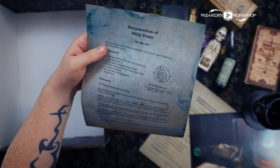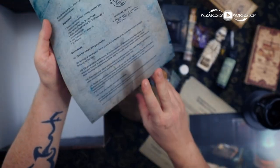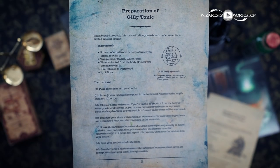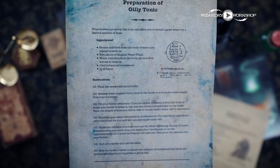I've decided to separate my preparation of the Gilly Tonic from this video just because I don't want the video to be extremely long. I'll be following these directions and making my Gilly Tonic in a different video, posting right around the same time as this one. Here are the Gilly Tonic instructions if you'd like to pause and read them yourself.